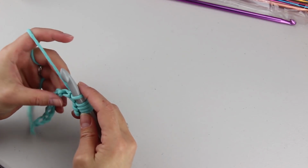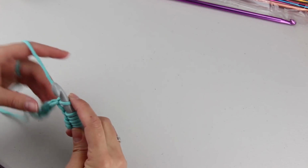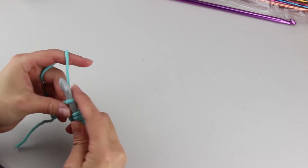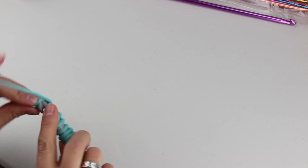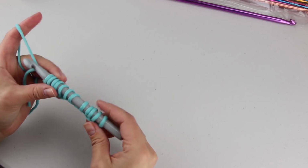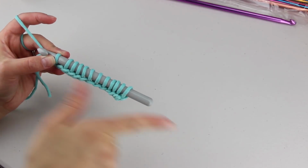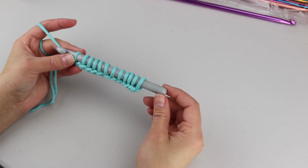And we're going to insert our hook and pull up a loop. Once you get to the end, you should have 12 loops on your hook, or however many you started with for chains. Now we're going to start working back. You're not going to turn your work, you're going to continue to look at the right side.